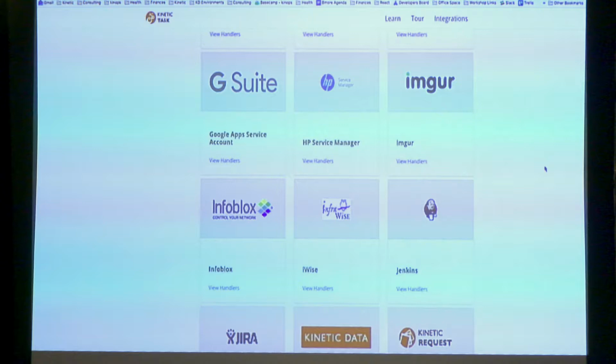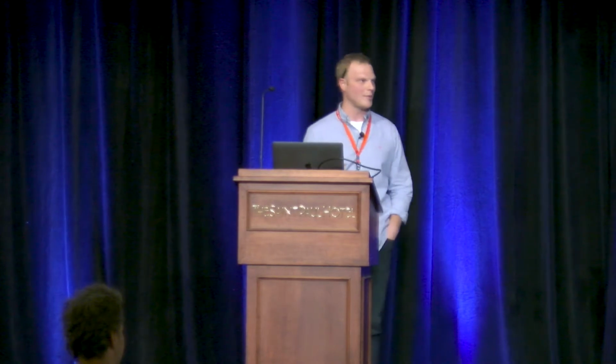That's a brief overview of the Kinetic Task Engine, and a brief overview of the Kinetic front end: what an end user would see, what a fulfiller would see, and then how you actually build forms. There's a whole lot more to it. It would probably take 2 or 3 hours to get into that. There's a whole administration side that we built on top of the Kinetic Form Builder to make it easier to set things like these attributes, and I think Matt's going to jump into some of that. So I'm going to have him come up on the stage now.